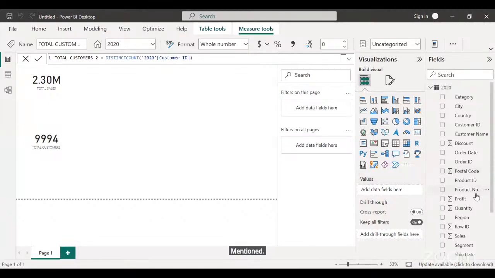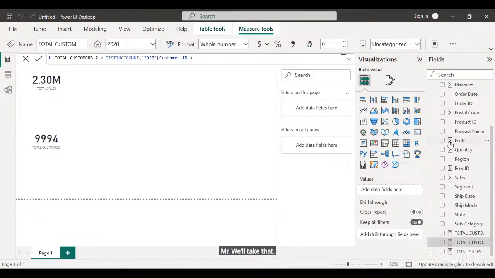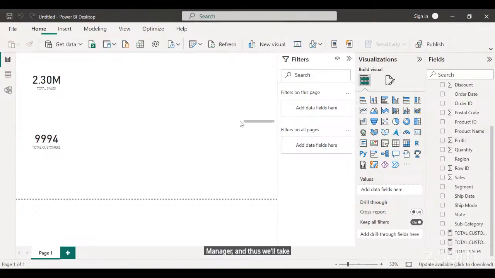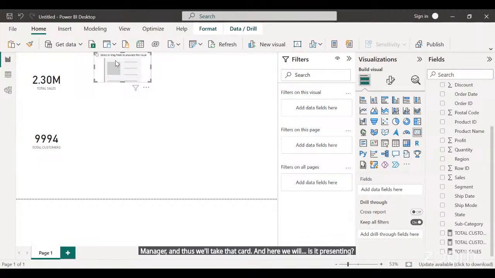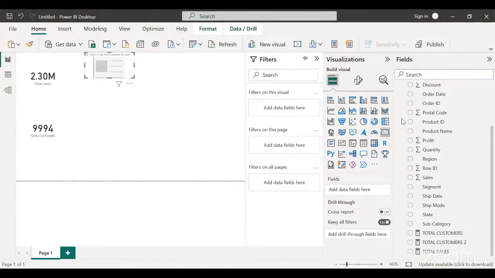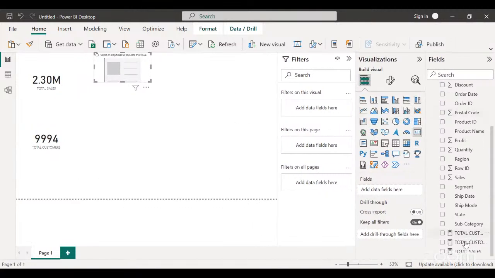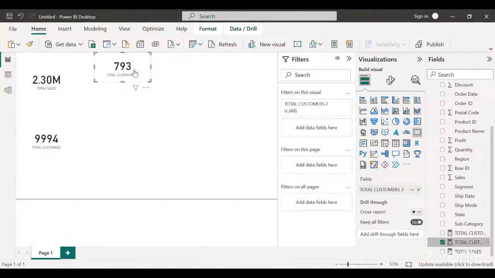We'll take that measure and first take a card, and here we will represent the value. So the second one is 793.